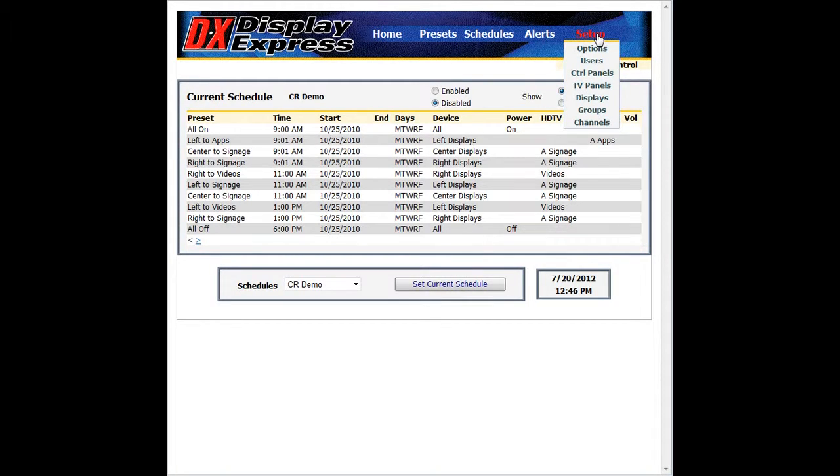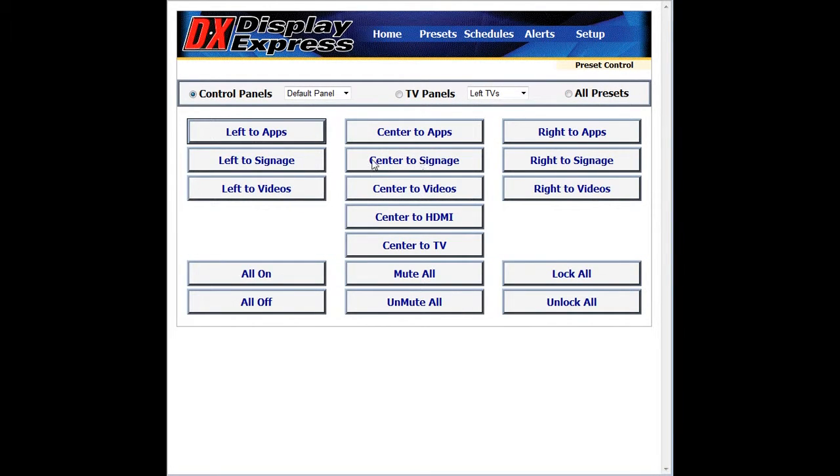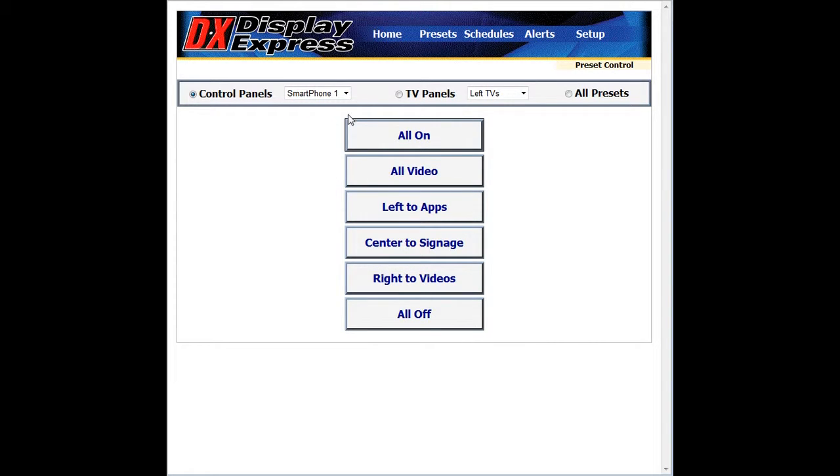We're now going to set up control panels and then what rights people have to access panels and other features in the system. As you remember, with the control panels, presets can be assigned to buttons, and you can arrange them in patterns, much like a control panel. And I can switch between them. This one is typically for a telephone.